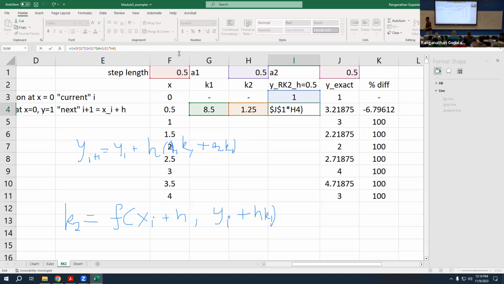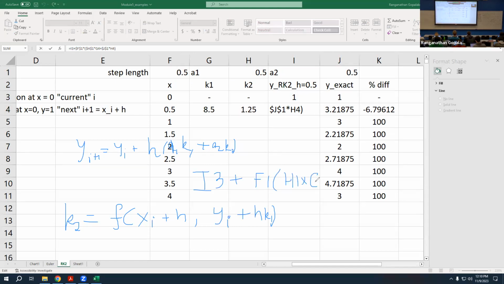I'll write it out for you so I can see it clearly: this is equal to I3 plus F1 multiplied by H1 times G4 plus J1 times H4, and you have to put the dollar sign on, or press F4, for this, this, and this. You know what the dollar sign means. You've all taken that computing class, so you know Excel, I think.